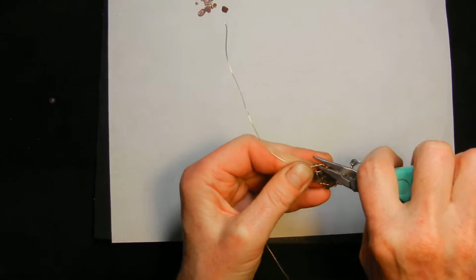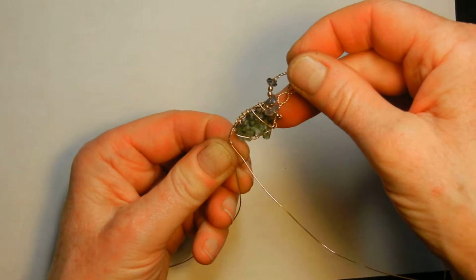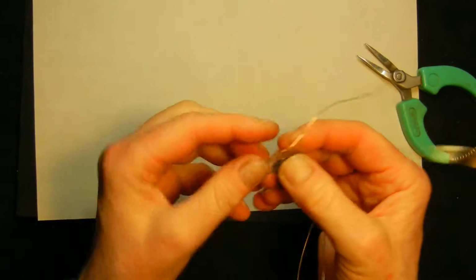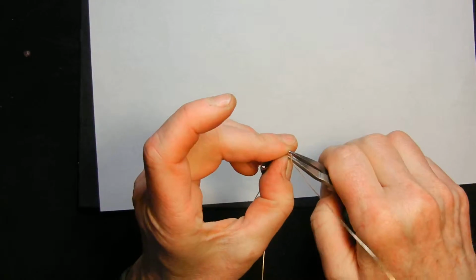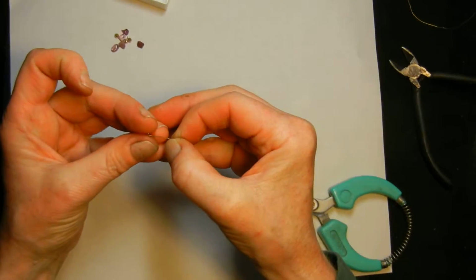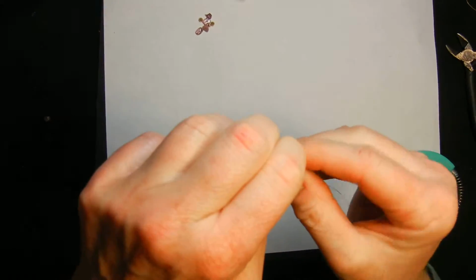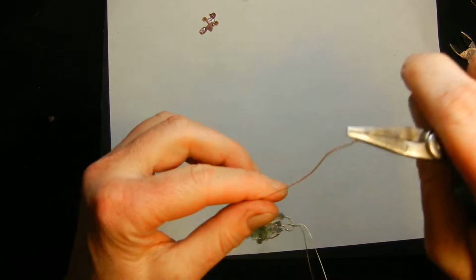Now what I'm going to do is straighten out this wire a little bit and see how well it's balanced. At what point do I want to add beads? And I think this is a good place. Maybe I'll come back one less, cut off this excess tail, and then we'll add our beads. Start with a gold bead. And I like the idea of building with the darkest rubellite first, because where this chip is going to land, it's going to be at the lower portion of the piece.